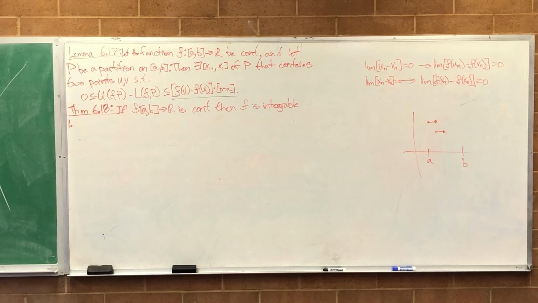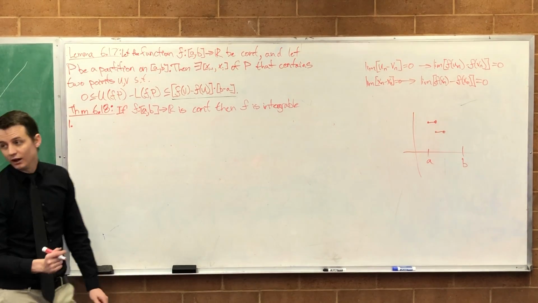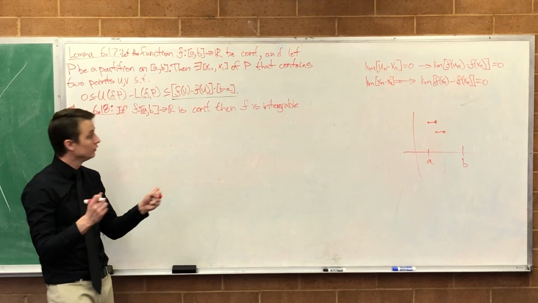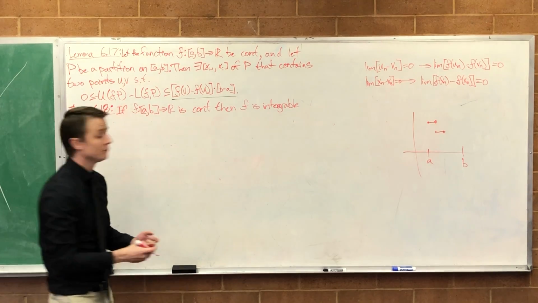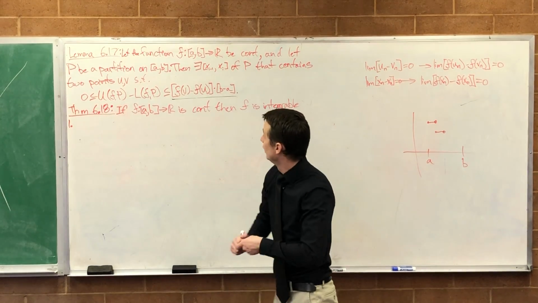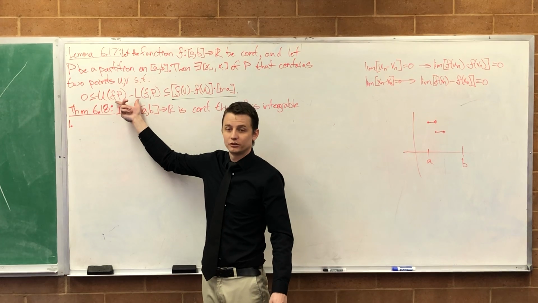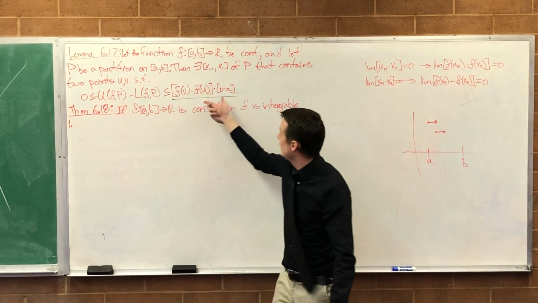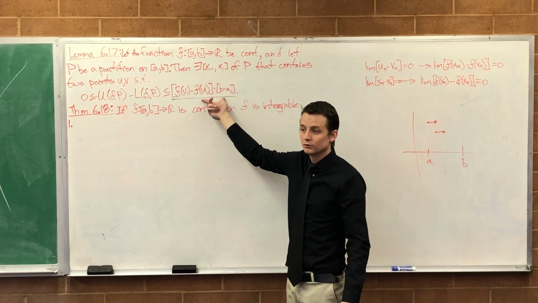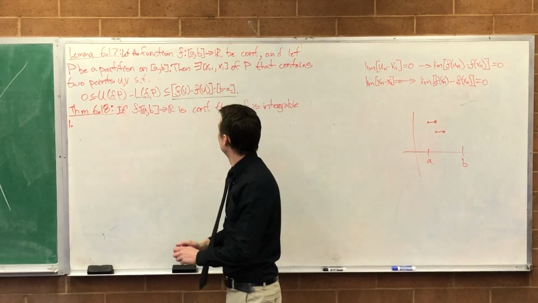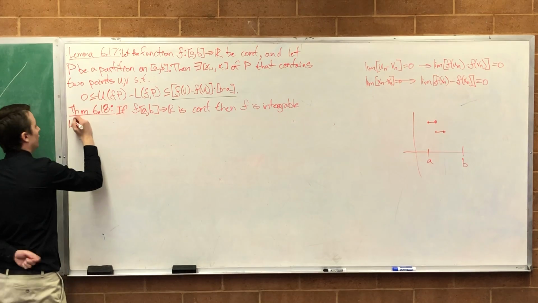Okay. So I'm trying to show that a function is integrable. How do we show that? I need to show that the limit of its upper and lower Darboux sums goes to 0. Right? So I need to show that the limit of this goes to 0. Since I'm going to be using this as a lemma, obviously we're trying to set up a situation where this goes to 0. So that's ultimately what we're going to try and do.